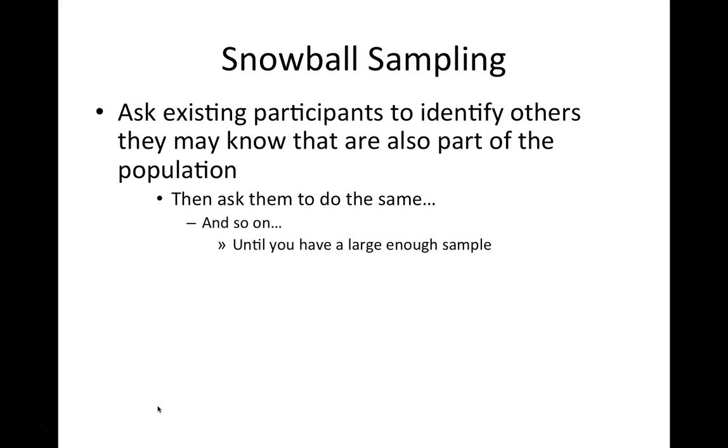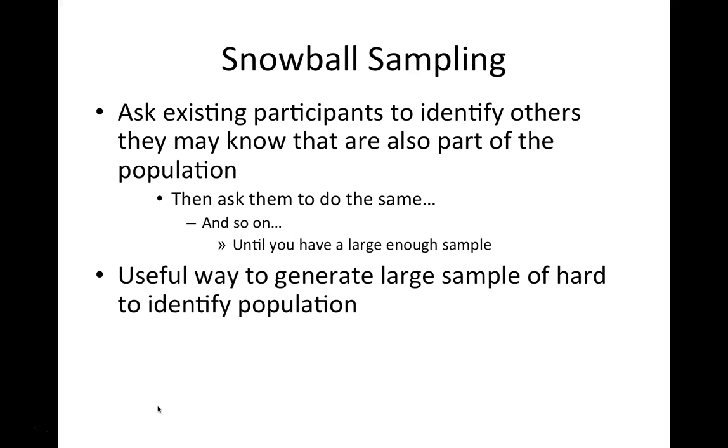Your book does talk about snowball sampling, which is a fairly commonly used method, particularly for some of the research that I have done on substance use. Those samples tend to be harder to identify people for. You don't necessarily have an easily identifiable group of heroin users, for example. So in snowball sampling, you recruit a smaller group of participants, and you have to figure out how you're going to get that initial batch of participants, so what kind of sampling technique and recruitment method you would use to get those people.